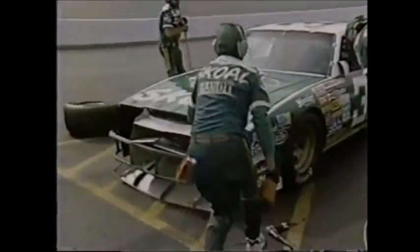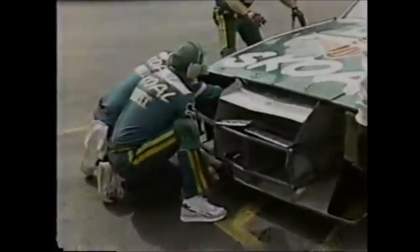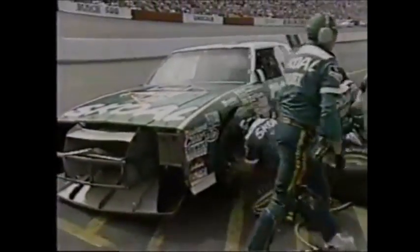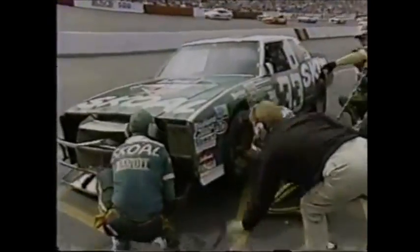Gary, what do you think? Boy, tough break for Harry Gant. You know, Larry said that something always seems to happen to poor Harry Gant. You can see the man there with the pliers. That wire coming out of there is from the brake duct. It's a flexible hose that is wrapped with a spiral wire through it. When they pulled off the bumper, it just stretched out across there. But that aluminum panel underneath the radiator, that'll blow down and drag on the racetrack if they don't do something about it. There's an awful lot of wind that's going to come through there.